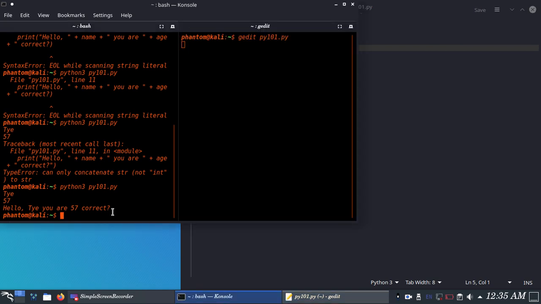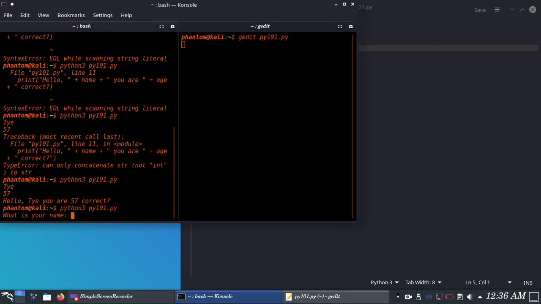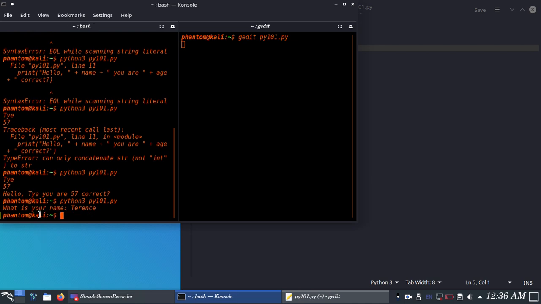And I'll come down here and run it, and as you can see, it says what is your name, and it is actually allowing me to do an input, as you can tell by the cursor block here. So I would say Terrence. Now it's just going to end the program because I've not told it what to do with my input. You'll just get input in the program.